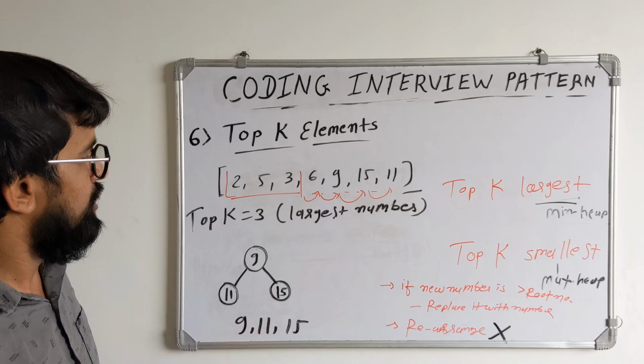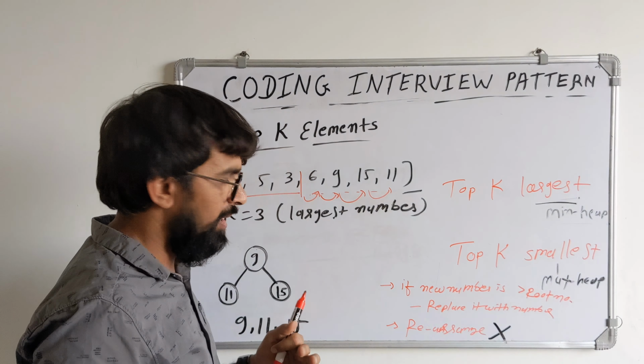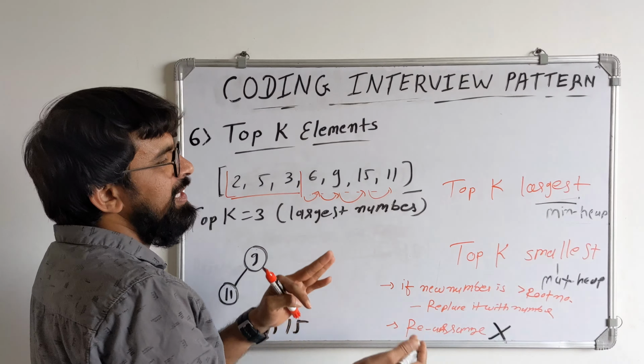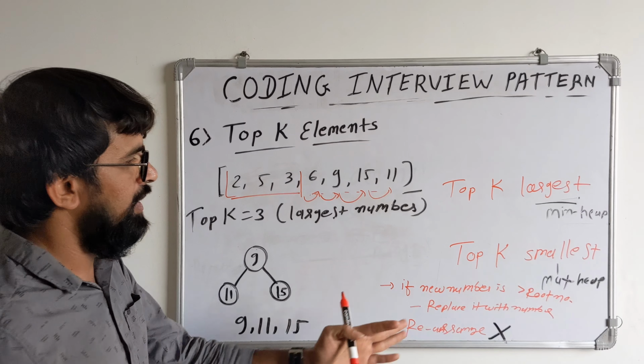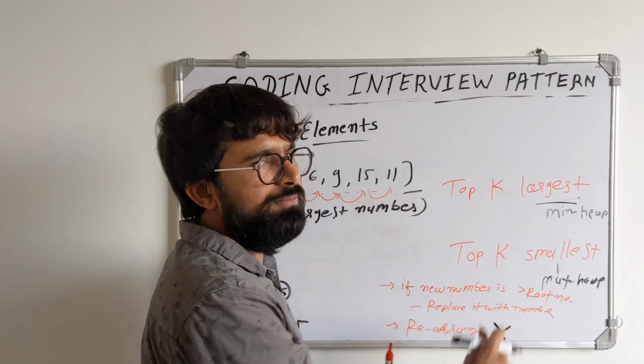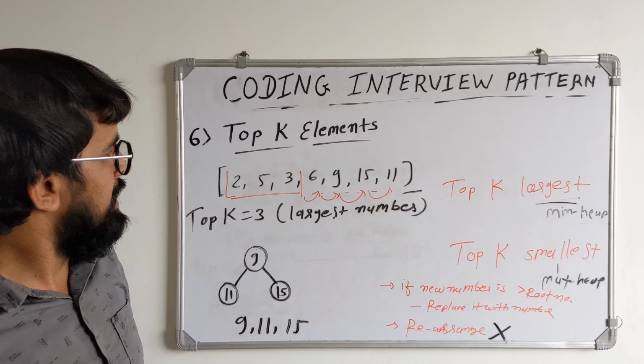If you want to have the smallest numbers, we will use the maximum heap. So what will happen? It will have the maximum number on top. We'll keep replacing in the reverse order. We'll see if this new number is smaller than this one, then keep inserting it. So at the end, we will have the smallest numbers. Correct? So fine guys, let's move.